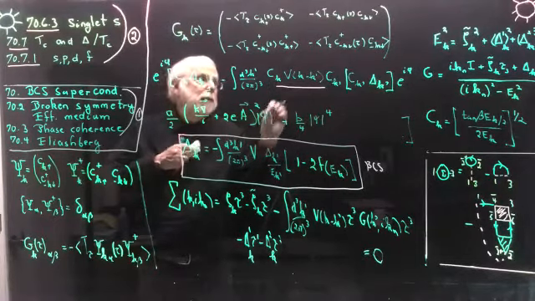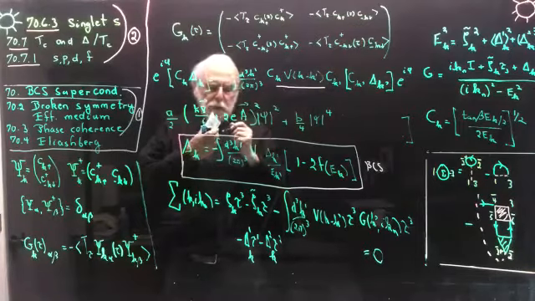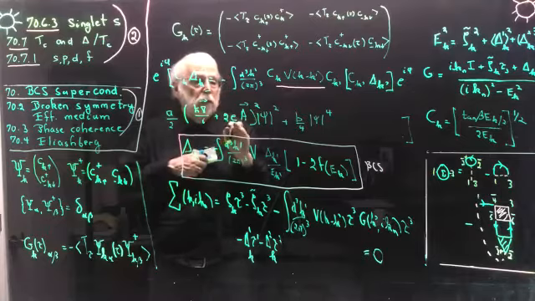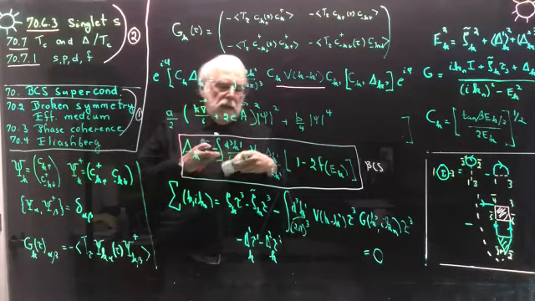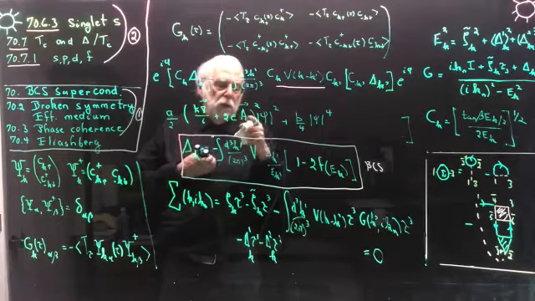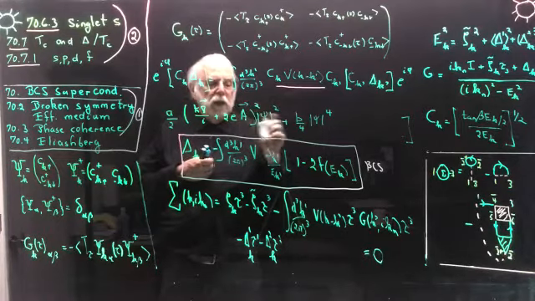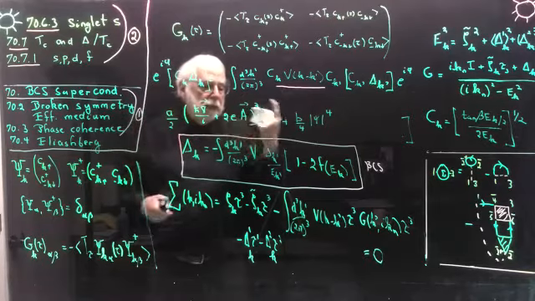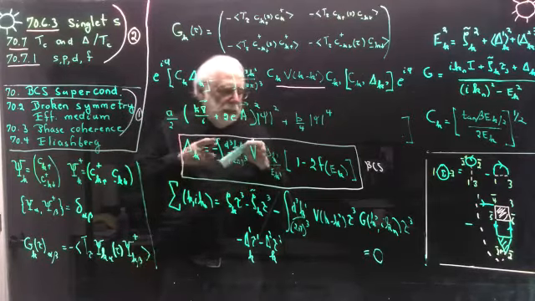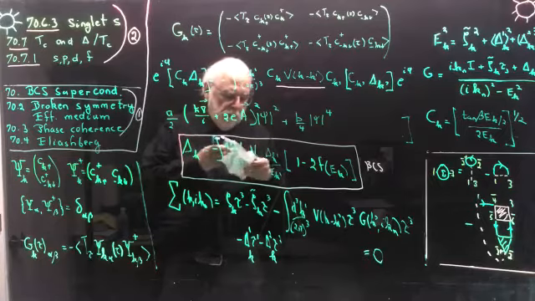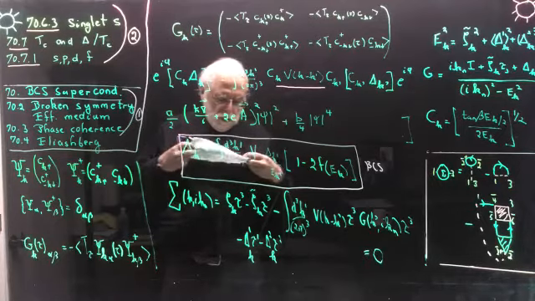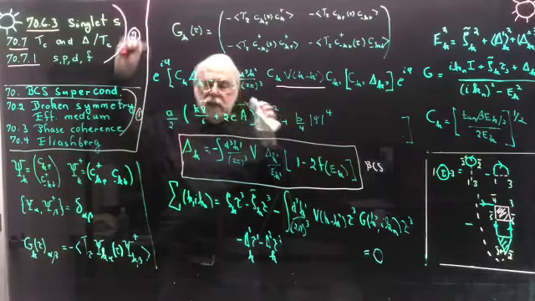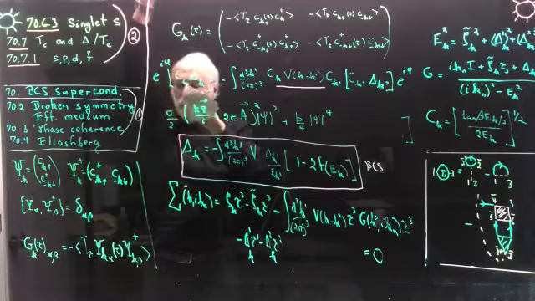But now this psi, what is this psi? This psi is this object here that has 2 fermions. So that's why there's a 2 here in the coupling to the electromagnetic field. So this approach is very useful to know the effect of electromagnetic fields on superconductivity. This way you can get the Meissner effect, the quantization of flux, and many things that are more difficult to do from the microscopic theory, including everything. So that's one thing I wanted to add.